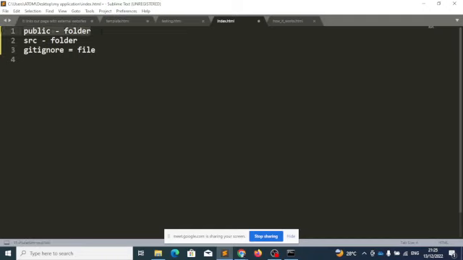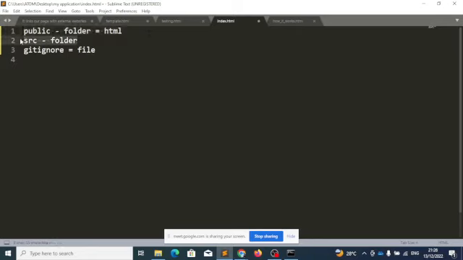This public folder, remember I said in your old application we have just one HTML file. Yes. So this public folder contains what will be loaded on the browser. That is, it contains that HTML file. That single HTML file is inside this public folder. Next is the SRC folder. That gives you the source of those things that will be inside this HTML file. Whatever will be fetched or displayed inside this HTML file will be fetched from this SRC folder.